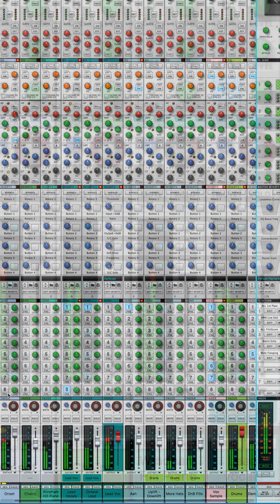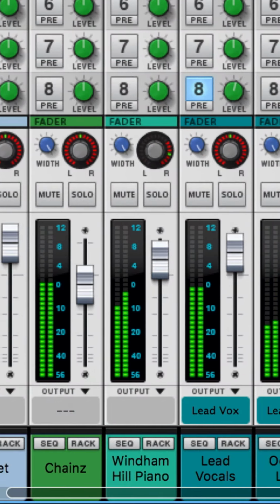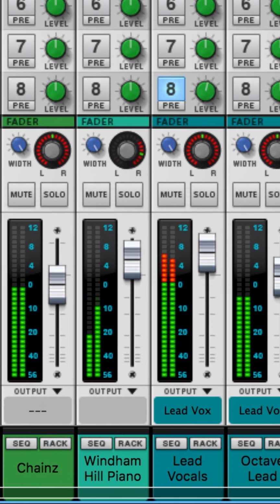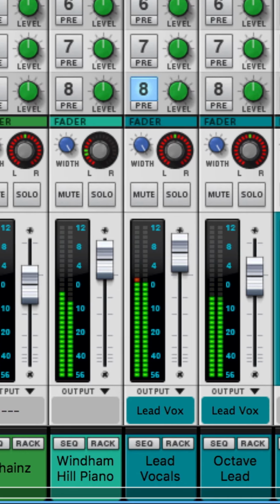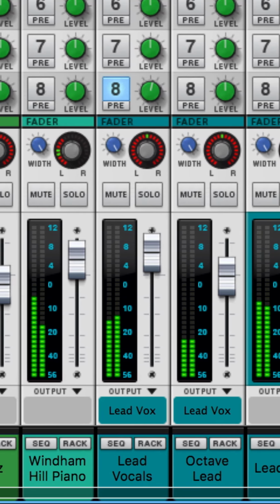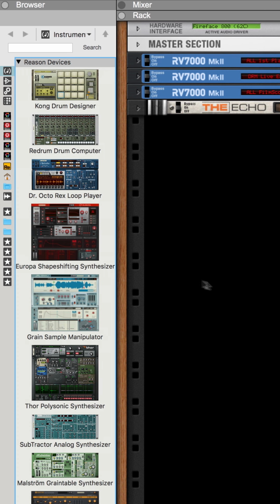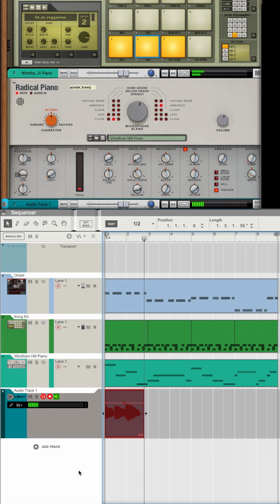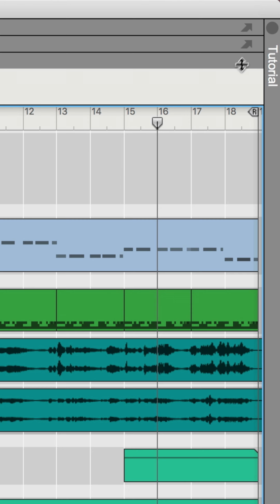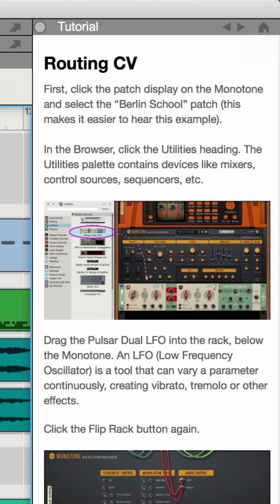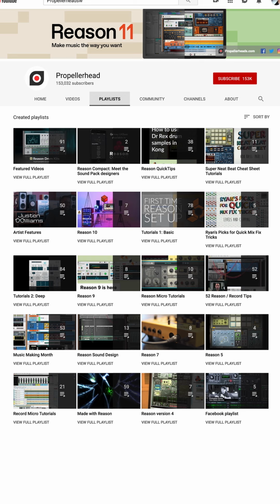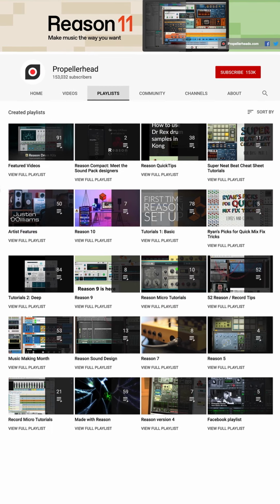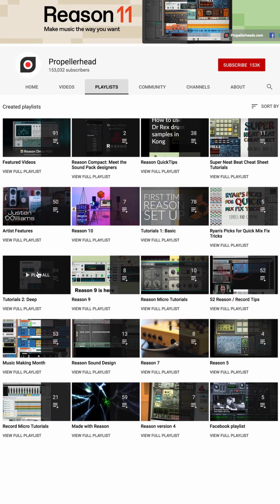The rack in the sequencer, Reason's mixer has advanced features that you can grow into using as you go. You don't need to master every button and setting in Reason to make music. Instead, hopefully today you've gotten an overview of Reason's layout and methodology. The best way to learn from here is to try to make some music of your own. We have more guides to getting started in Reason's tutorial section that will help you as you're getting started, along with many tutorials on our YouTube channel that range from beginner to advanced topics.